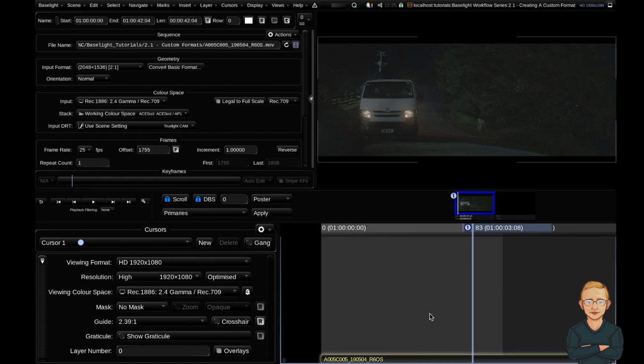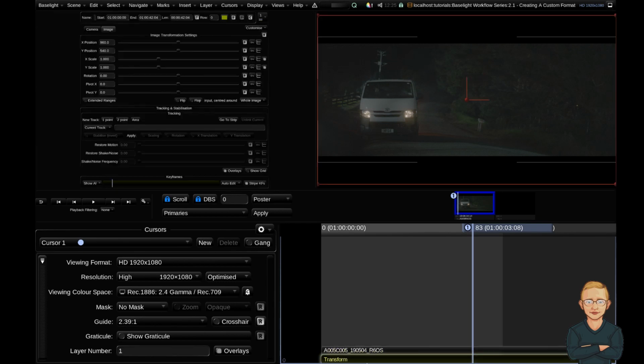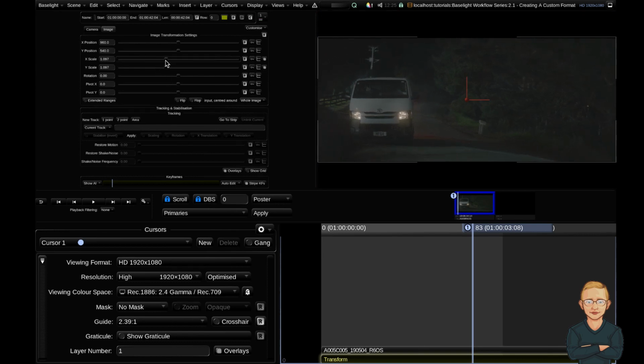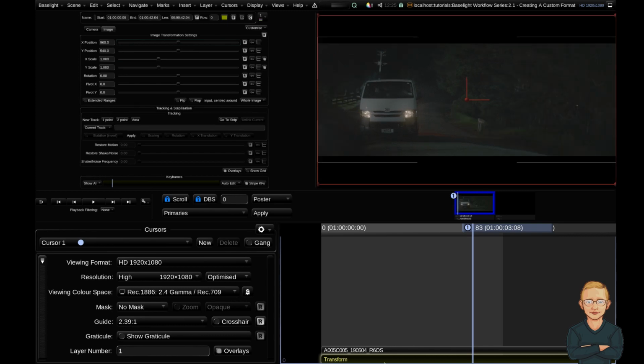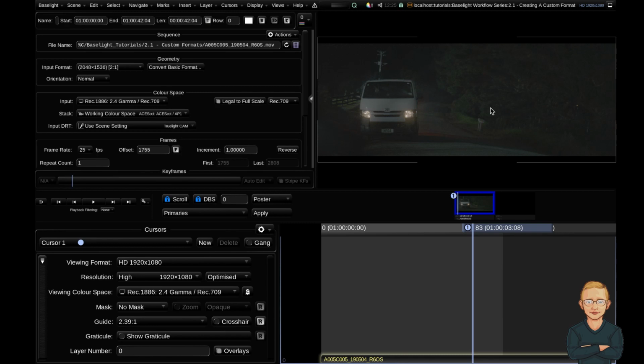I could go ahead and hit Shift T, which adds a transform strip. As you can see, that changes my parameters view up on the top left, and I could scale this clip in like that, get that perfect, and I could adjust the exposition, I could do all that. And that's okay. That's not ideal though. If I go ahead and Command Z those changes. So what I want to do is change this input format to automatically scale the height of this image to fit within my 2.39:1 frame. So I'm going to show you how to do that right now.